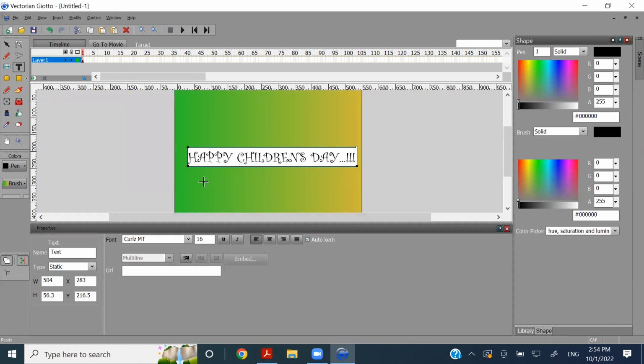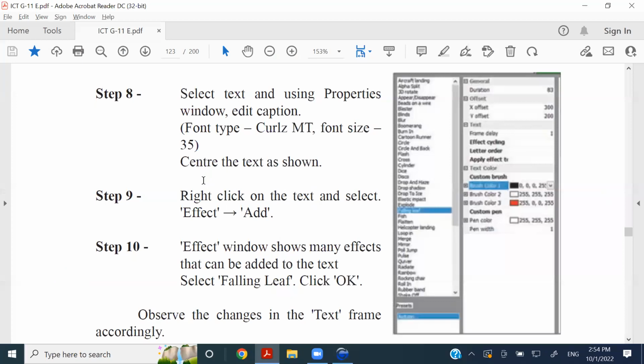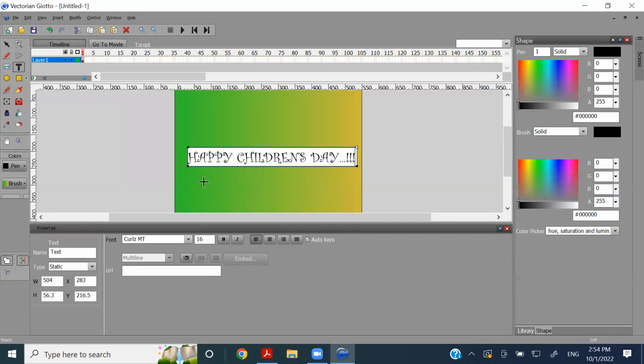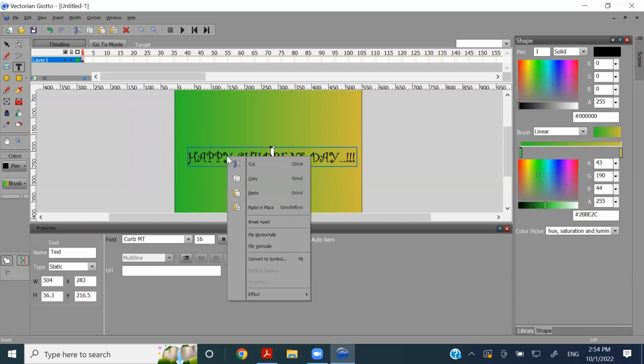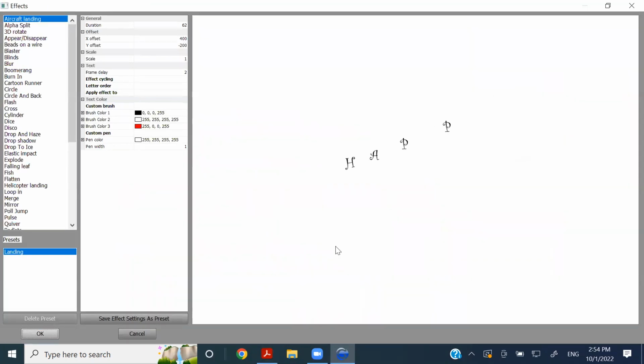Right, so the properties are done. And then the effect part. So now I right click on the text and I'm moving to the effects and I click on the add.